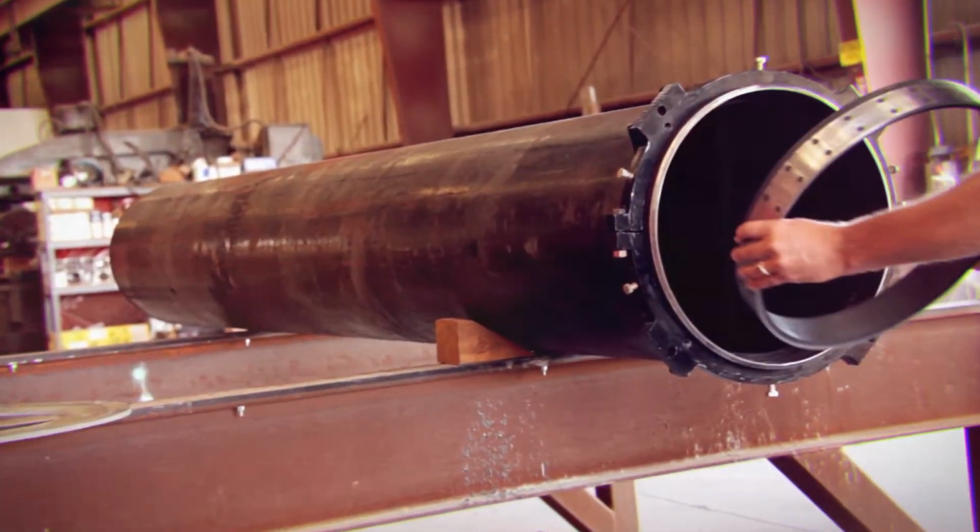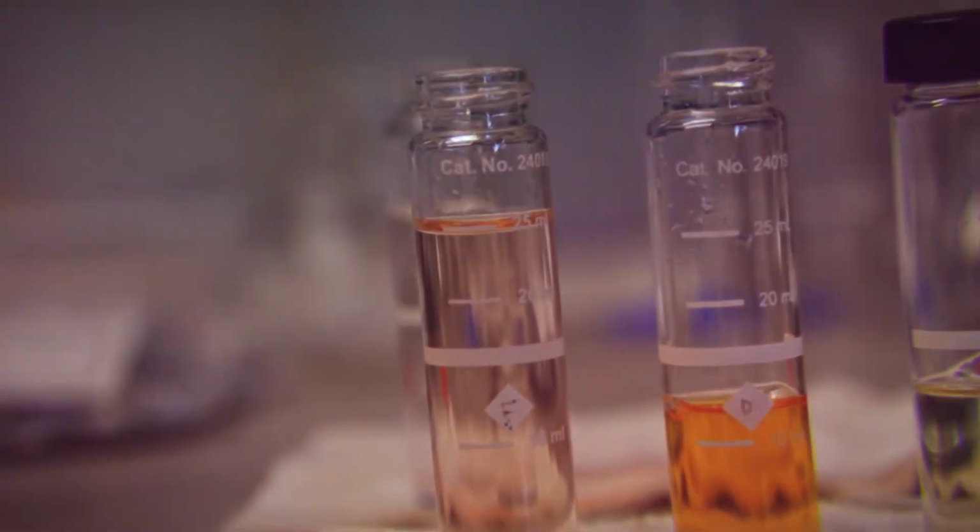Joint lock gives the designer and engineer the power. It's easier, faster, cheaper, and safer. The advantages of joint lock are so overwhelming that you really don't have a choice.